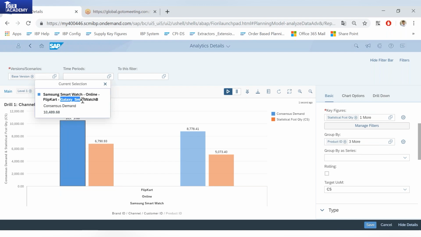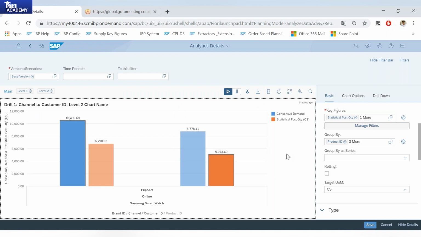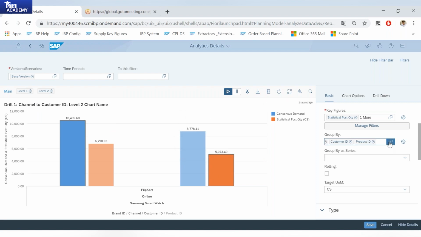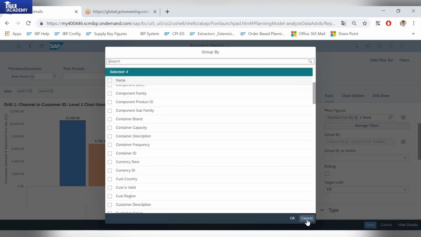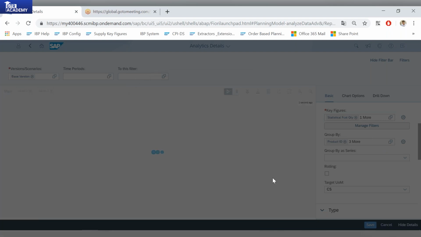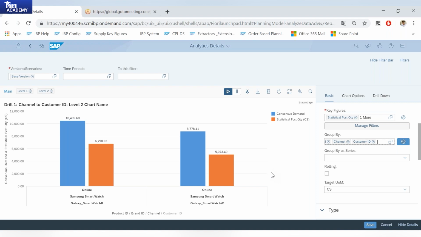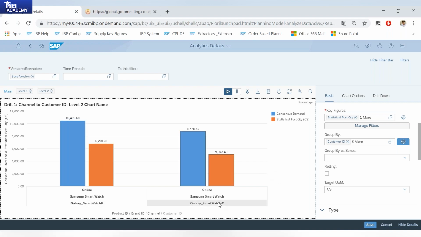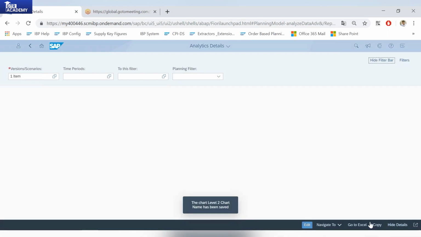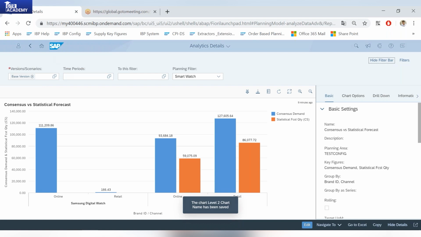Okay, there is a product called Galaxy Smartwatch B, and then there's another product, Galaxy Smartwatch W. 2 products are there. Okay, so let's go to the displaying part. I'm putting the product ID as a base. Okay, so it showed like this smartwatch. Okay, fine. I'm saving it. Okay, now the chart has been saved.